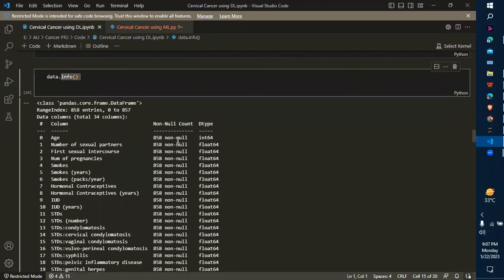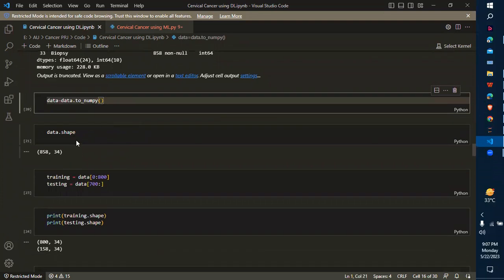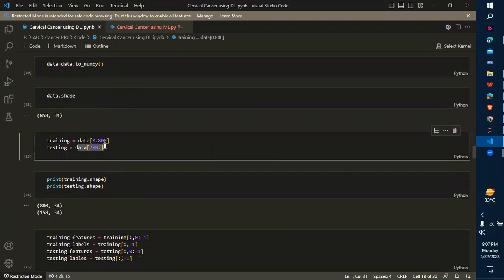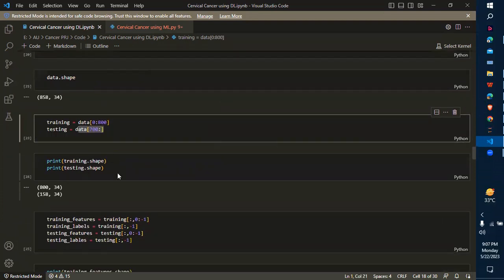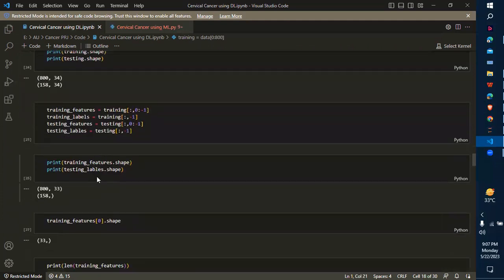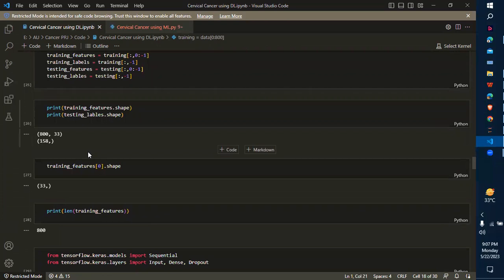Here is the information of the data from the data frame. After NumPy, we save the data and start splitting the training and test data again. We then separate the features and labels, with the training feature shape and the testing shape shown.